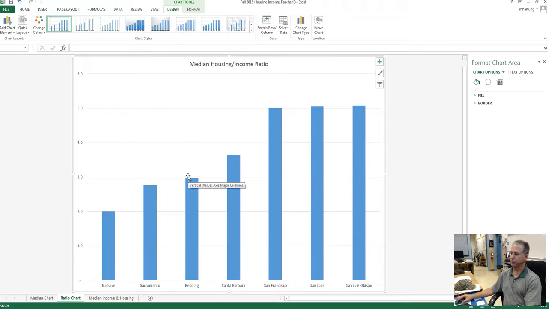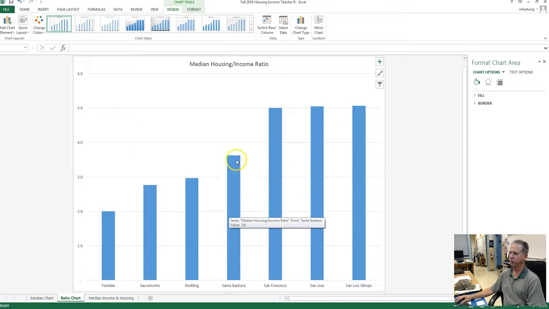So what this is doing is helping us to once again tell the story of the median housing and income for selected cities so that we can do a comparison and investigate affordability for these particular areas. And so clearly we can see that these cities here, San Luis Obispo, San Jose, are the most expensive here in California. And the way you would read this is that San Luis Obispo, because this is now a graph of a calculation or a ratio where both those numbers are combined, this is now telling us that the ratio of housing to income is such that housing prices are 5 times as much as the median income. So that's how you would read this.